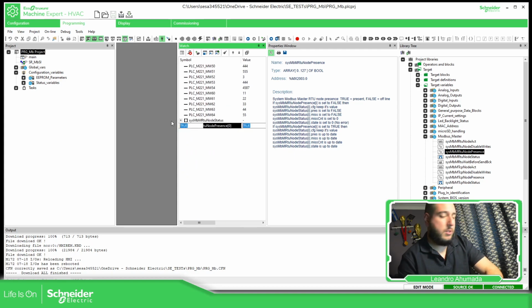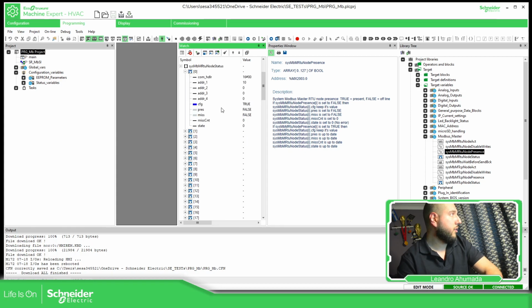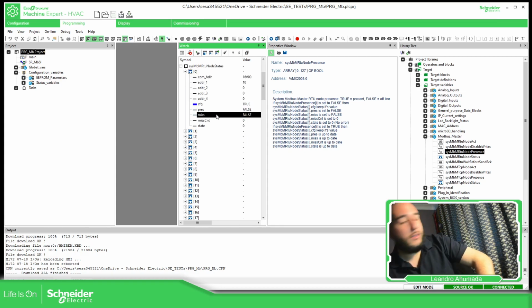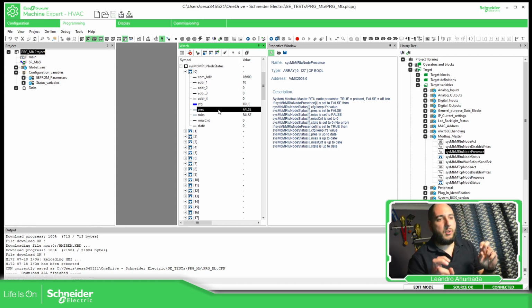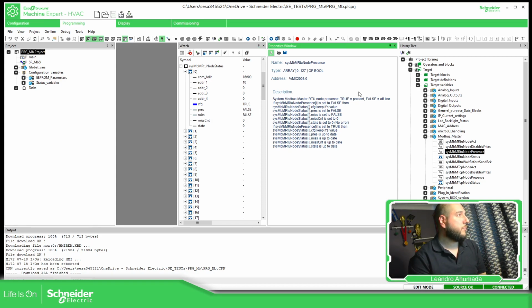And I believe this one I can put in false, so I can indicate that. So this presence, even if I connect it, I can disable it in a way. This is the complete indication.